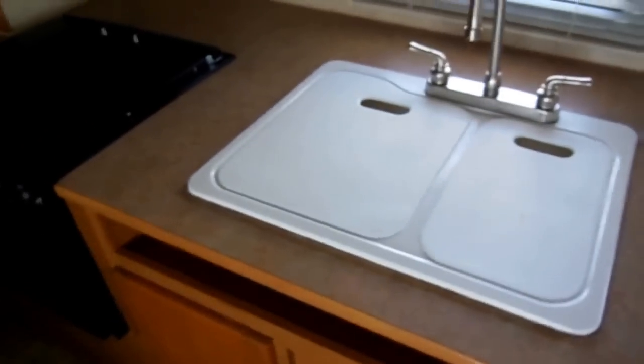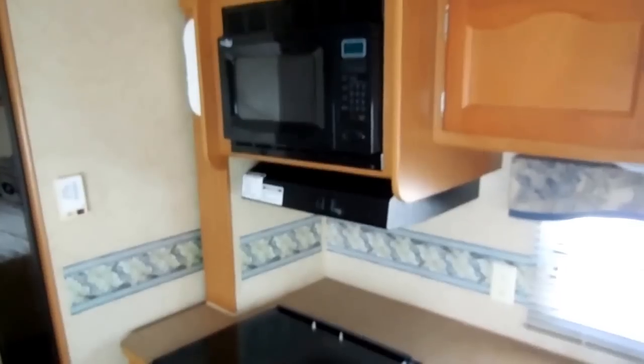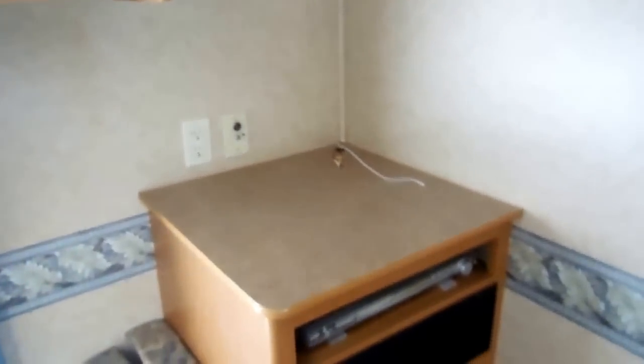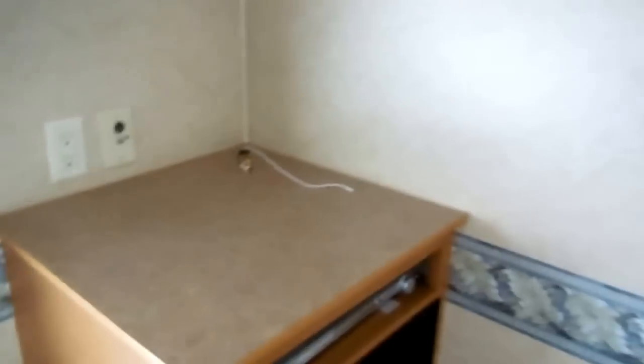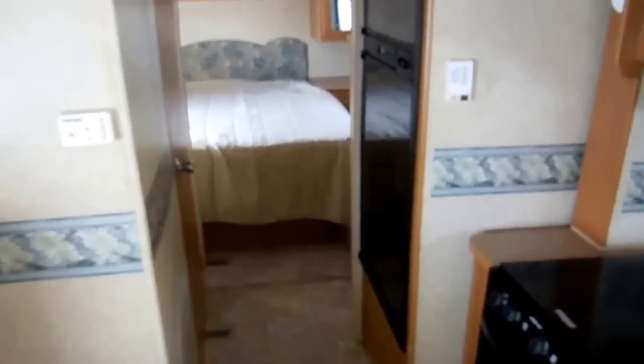It's got a side kitchen with a large double-basin sink, drawer space, LP stovetop and oven, microwave hood, and overhead storage. Here's your entertainment center — there's your DVD, CD, stereo. You can put a TV right here if you want to. For newer flat-screen TVs, you can virtually hang them anywhere in the camper with a variety of swivel mounts — there are even mounts where you can put them on the ceiling and they'll swivel down so you can watch from any angle.